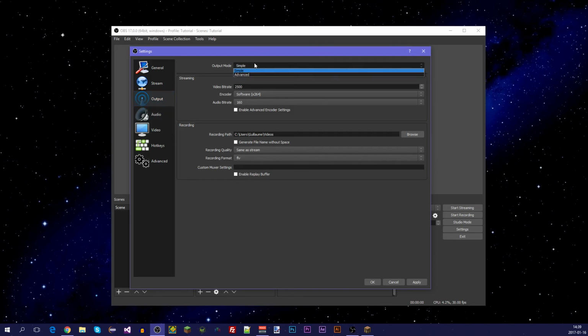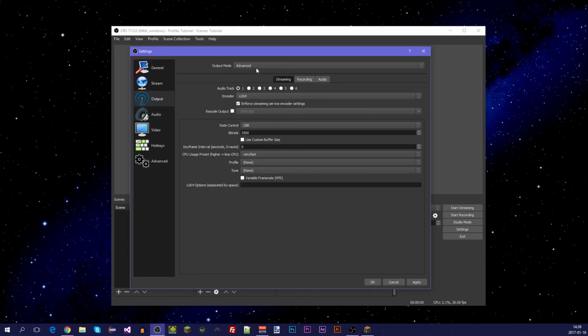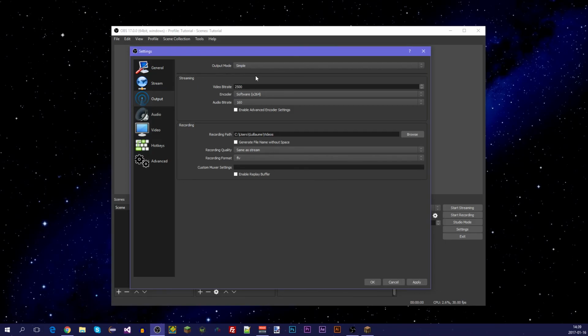We're going to go simple. Okay, there's advanced, but we're gonna go simple because this is the basic setup and this is just enough. So what you want to do here, the bitrate, if you're recording locally, I suggest that you do around 5,000, because if you go too low, let's say 1,000 or 500, you cannot do high quality with these numbers. 5,000, I find it pretty stable for 720p, 60 fps. So 5,000 is just enough.